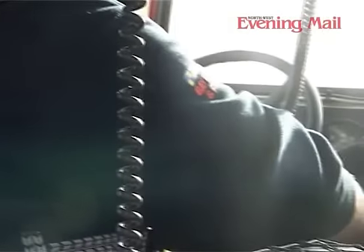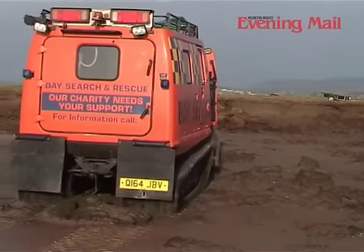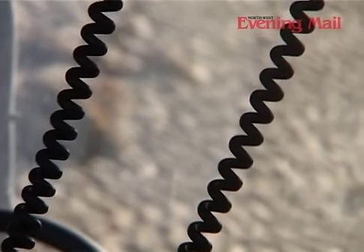The Haglund vehicles are ex-military machines built for the snowy conditions in Sweden. Their enormous tracks can easily travel over the terrain of the Kent estuary, even paddling through deep channels. The key thing about a vehicle like this is it will hold 18 people altogether, nice and warm and dry, unlike a hovercraft or a little Argo.